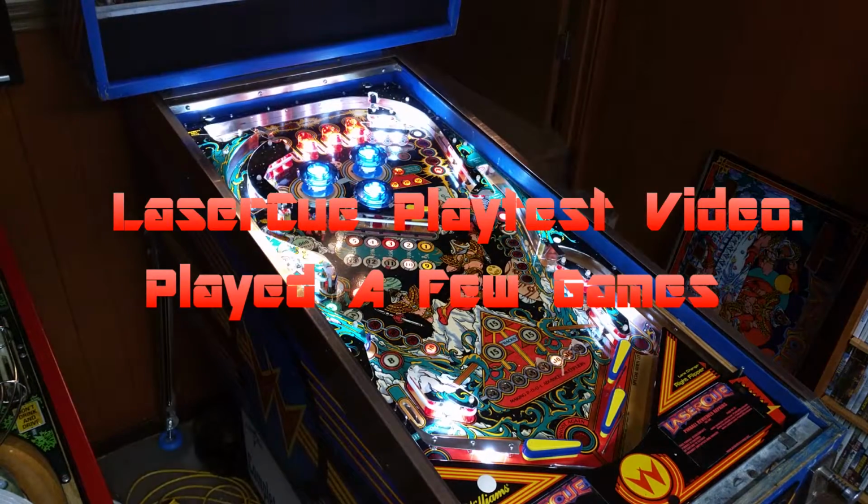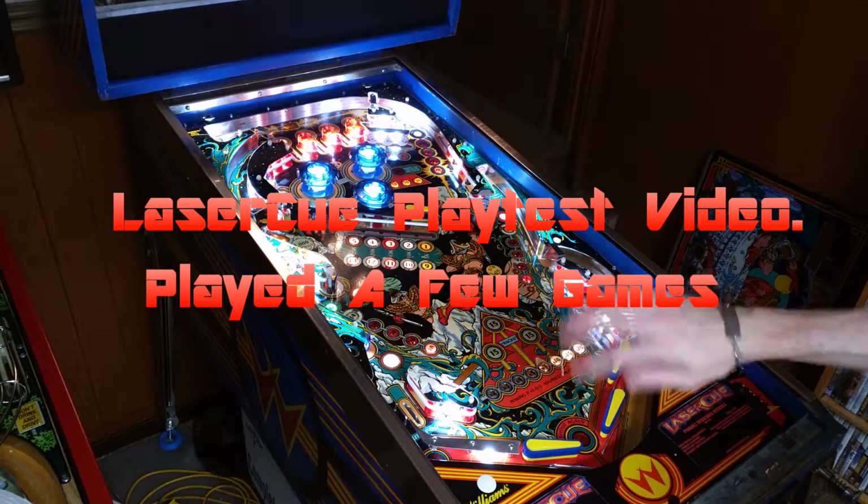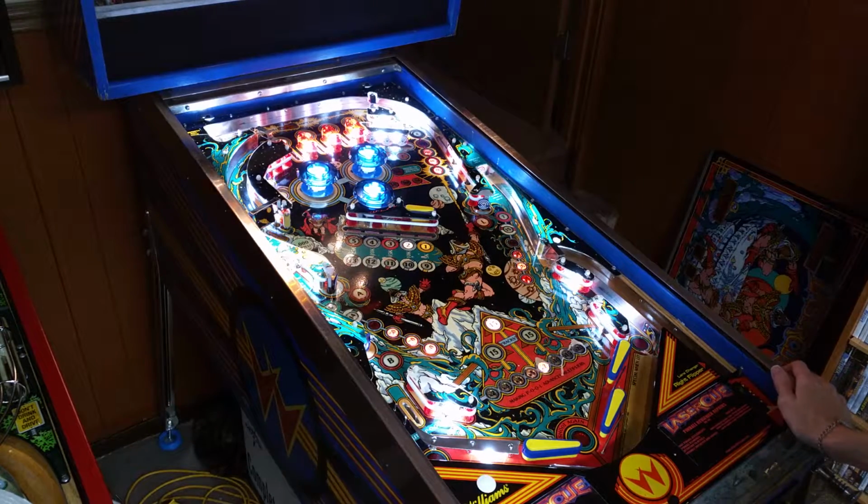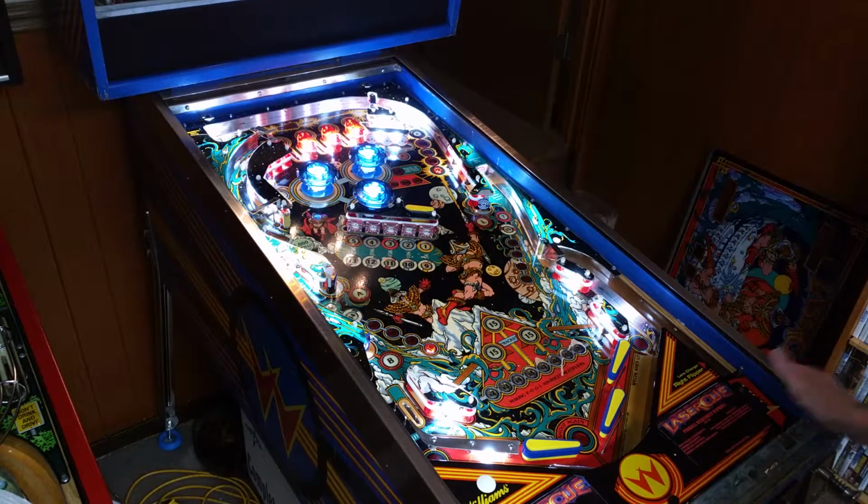So let me get the LaserCue up and going and give you a game play on the newly cleaned play field. Alright, got it set up. For right now, it's just going to be the play field. And at some point, I'll do the play field and the score. But for now, just doing the play field. It's going to be louder because I have the glass off.